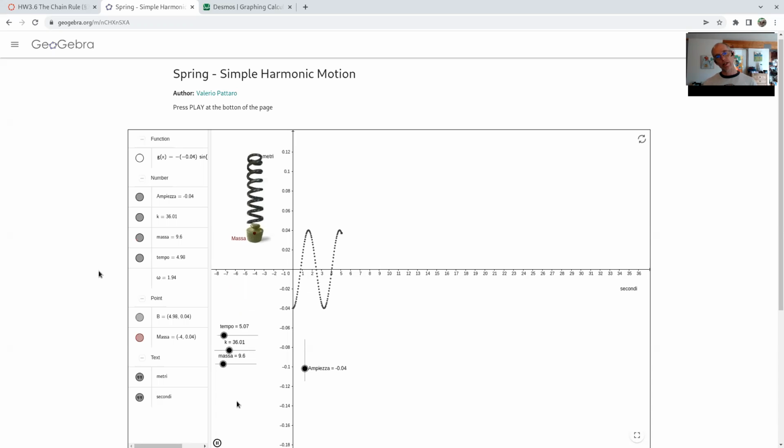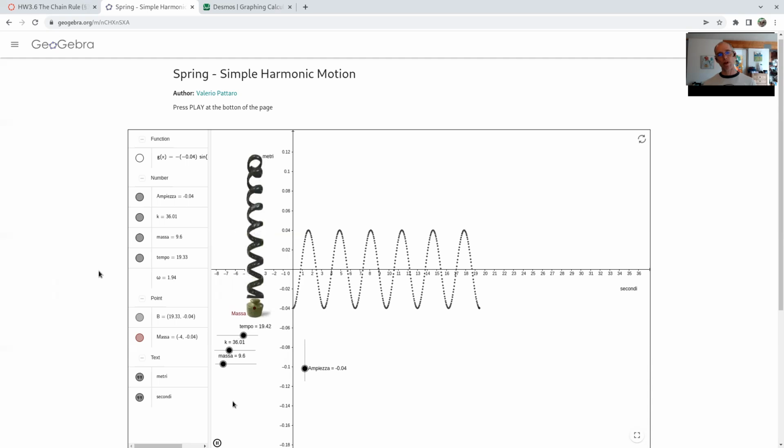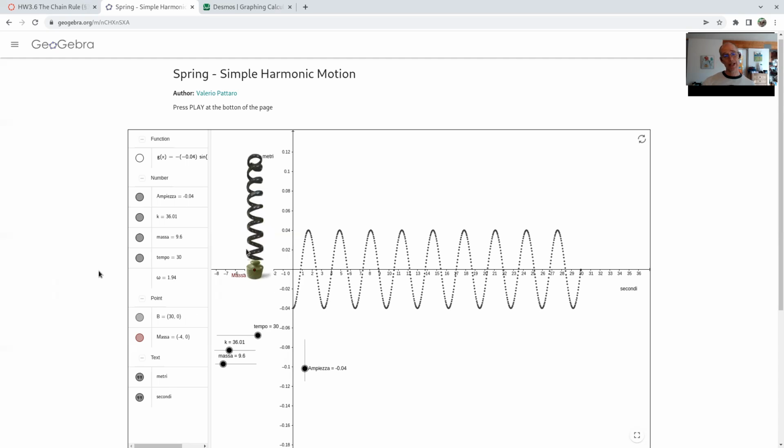And hopefully you see that the mass is speeding up and slowing down. It's moving slowest right before it switches from up to down or down to up, and it's moving fastest as it passes through its equilibrium. So the physical situation is this spring, ignoring any friction, is just going to bounce up and down like that forever. Friction will slow it down, but we're ignoring friction here. If we don't pull on the mass, it's just going to sit right there at equilibrium. But we pull it down, we let go, and then it's just going to bounce up and down. That's what we have here.